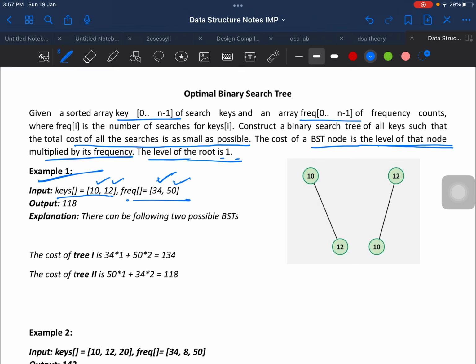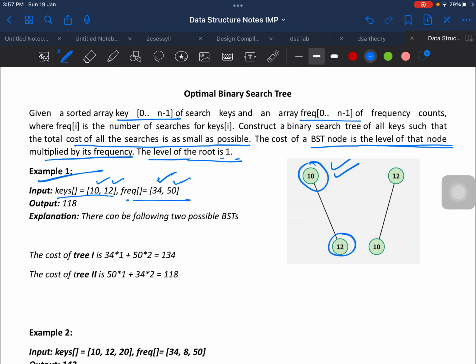Okay. Now guys, you have to draw first of all the BST. So see, two elements are given here. Let us assume that 10 is appearing first. So we are drawing 10 here, then 12. So guys, 12 is greater than 10. That's why we'll write this 12 on the right hand side of this 10. Okay, so that's why we are getting this BST. Okay, this is one BST. But we cannot say that this BST is the OBST.